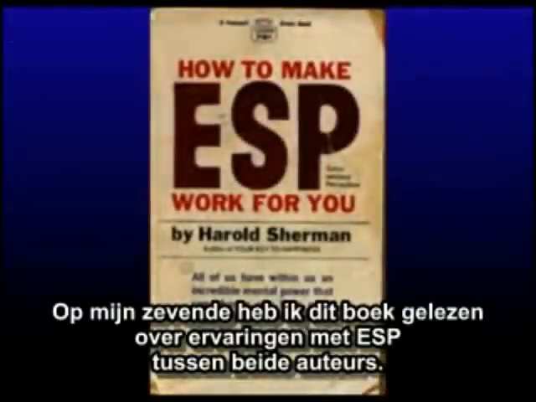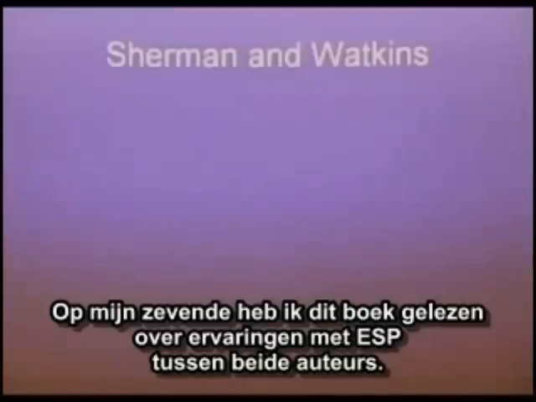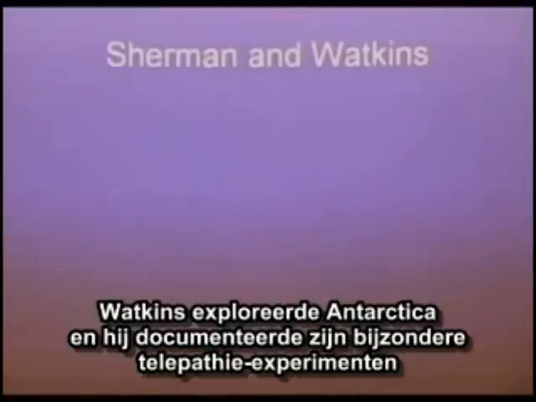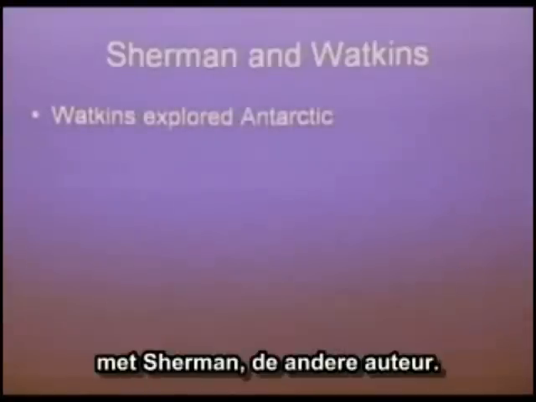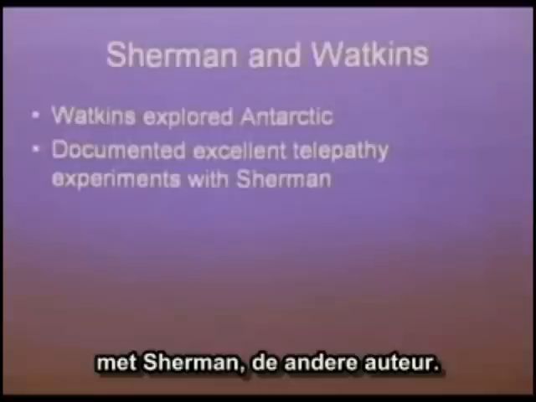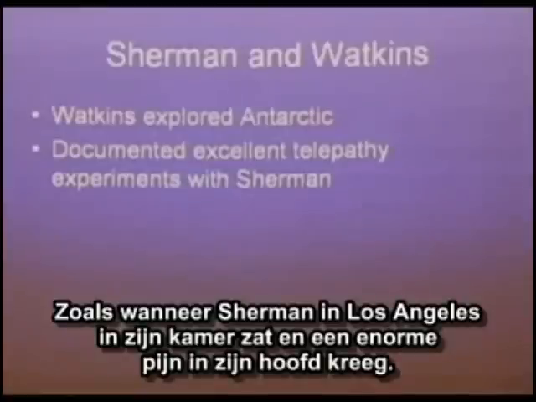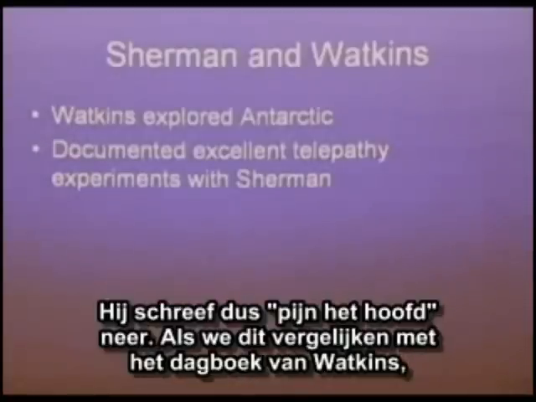So I read this book when I was 7 years old, and in the book we have descriptions of experiments in ESP between Harold Sherman, the author, and Sir Hubert Wilkins, who was an Antarctic explorer. They documented some fantastic telepathy experiments. In one case, Sherman is sitting there in his room in LA, and he's tuning into Wilkins, and he gets this pain in his head. And it hurts a lot. And so he writes down, okay, pain in the head.